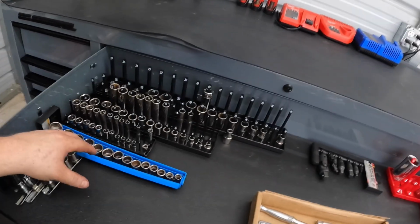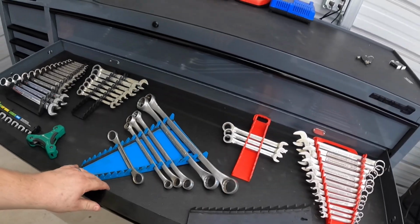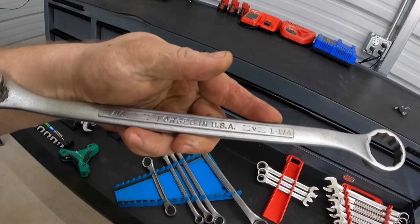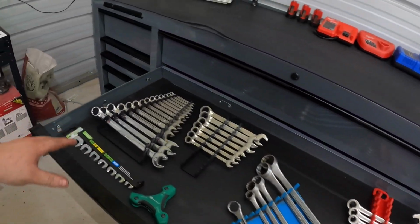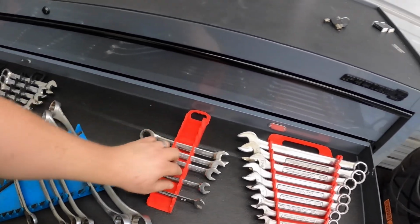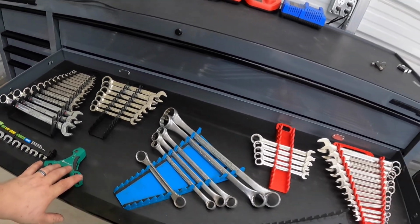It is more organized, easier to see. I can quickly grab what I need. That's one of the things I'm happy about. So sockets are going to be in my top drawer, and then I'll have all my wrenches, which are actually from my grandpa. These are probably 50, 60 years old, forged in the USA. They're old wrenches, and they come in very handy. But then I have my regular Craftsman stuff. I think I did find my other 2 gear wrenches, 7/16, 3/8. Yeah, if I can put it in the right spot, right? So I got some gear wrenches. I still got some more room for wrenches here, so that'll be good.